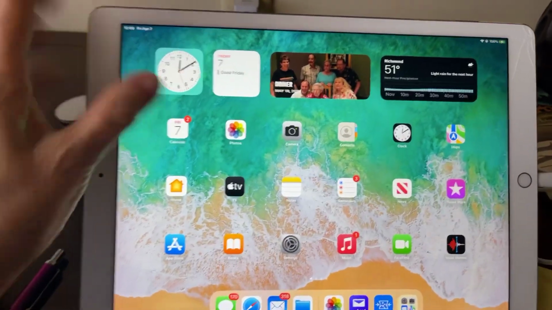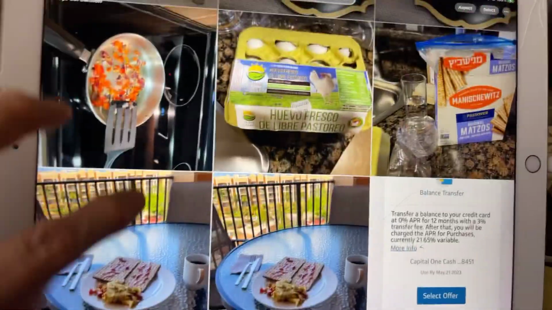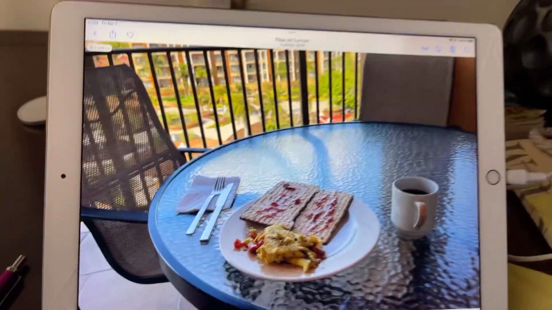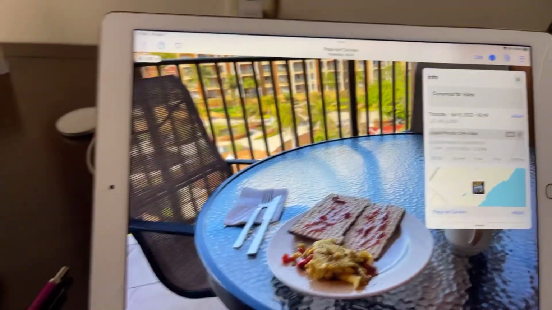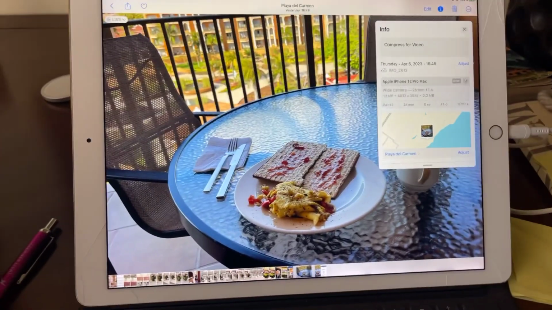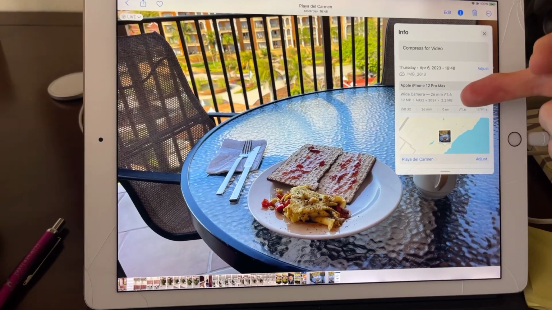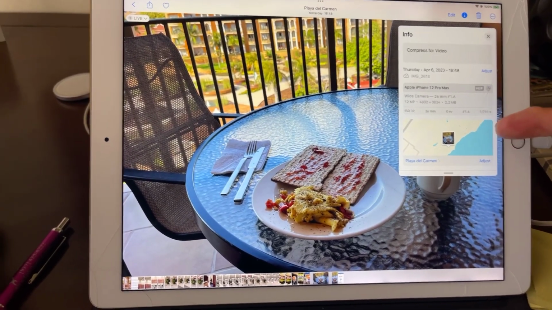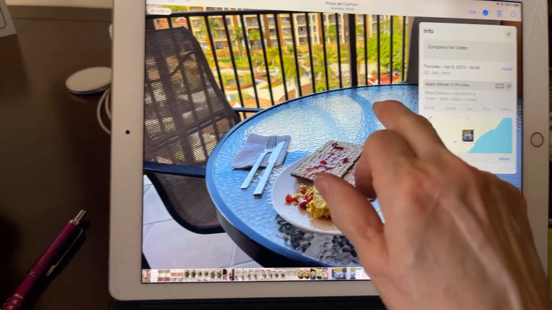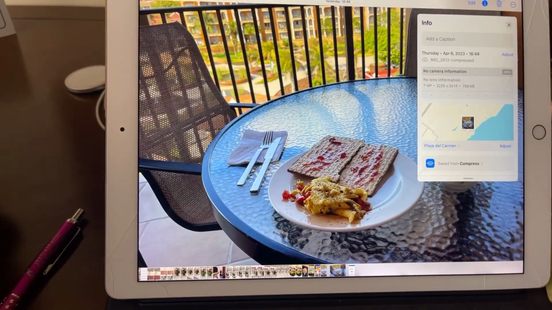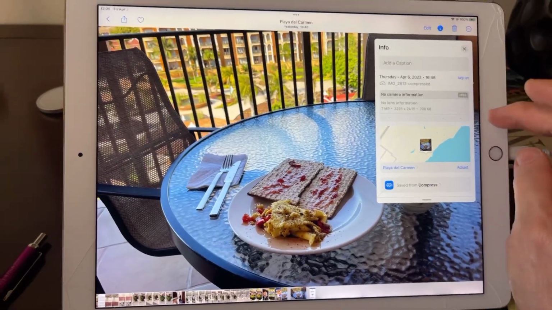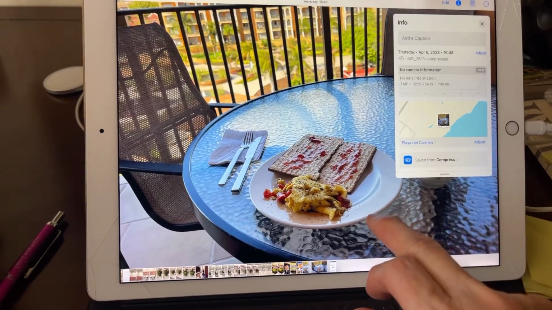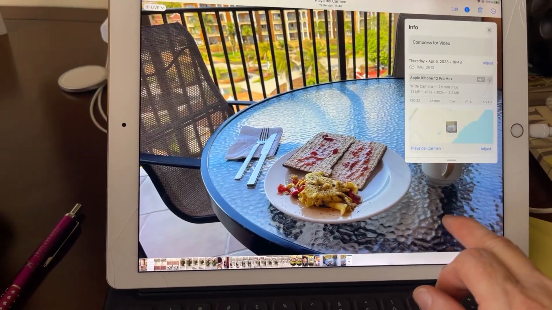We're back at the home screen. I'm selecting the photo library, and we'll go down here to the first photo. This is the uncompressed photo, and we can tell that by selecting the information, and it shows that it is the 2.2 meg version, and the one next to it is the one we just compressed. And it's been considerably reduced. It's well under a meg. It's 708 kilobytes now, which does make a difference if you're sending a lot of photos.